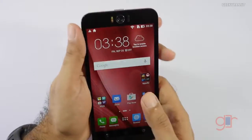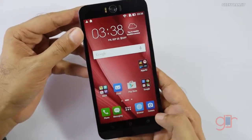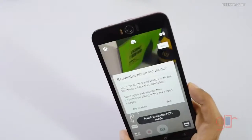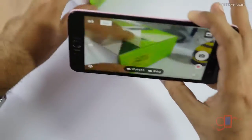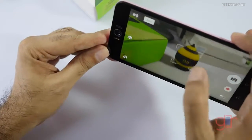Now let's also quickly look at the camera, which is a highlighting point about this device. So let's fire up the camera. And the rear facing camera actually has, it says tutorial, I'll just skip that. And remember, no thanks. So it also has that laser autofocusing system. So as you can see, that was fast. You can just tap in.